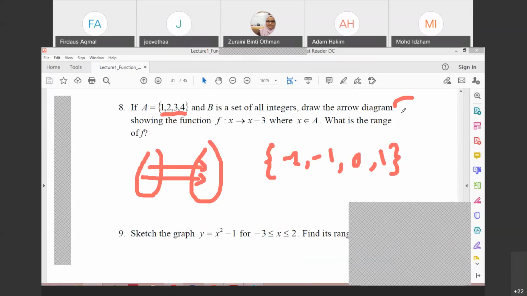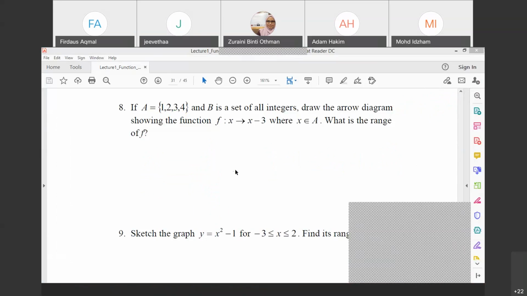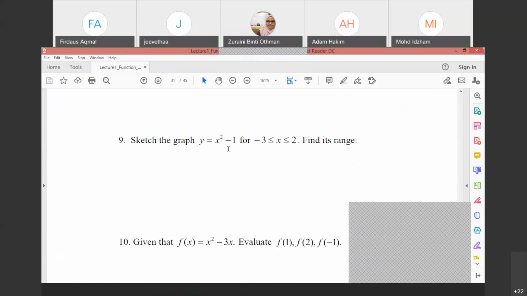But if we put like this or like this, so from 1 to there is in between answer. But here the range is each element, which is first negative 2, then negative 1, 0 and 1, right? We are referring to element, each element. We are not referring to the interval. So it must be curly bracket here. Faham ya? Sebab dia set. Faham? Boleh?